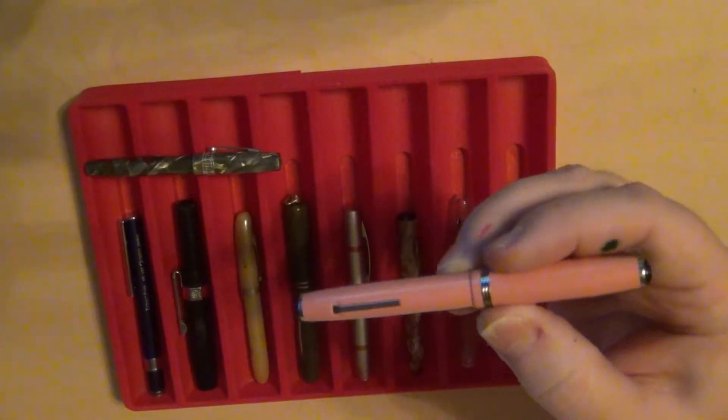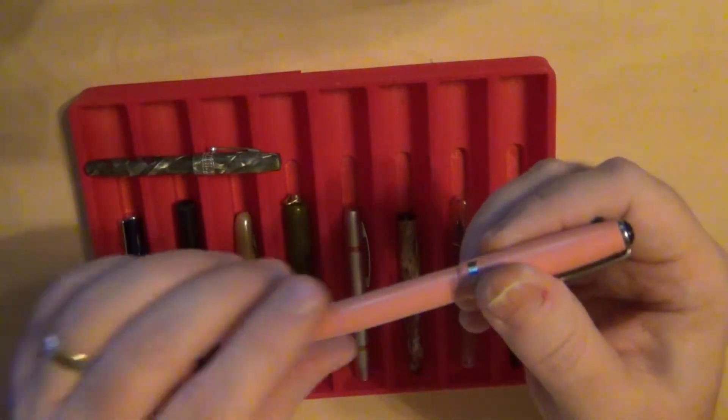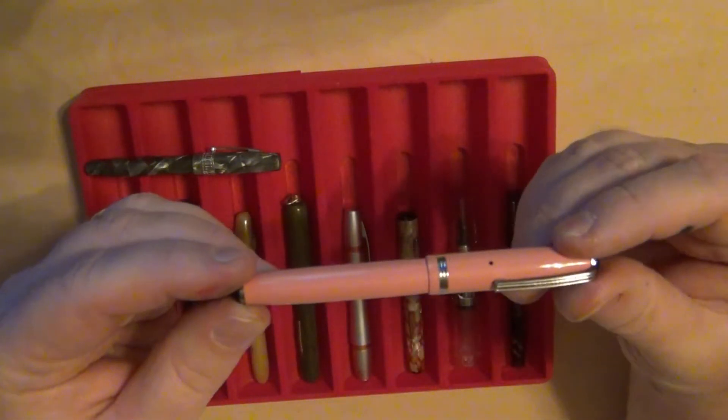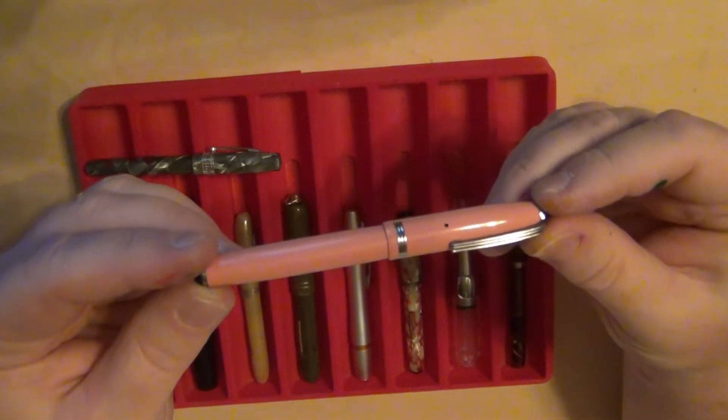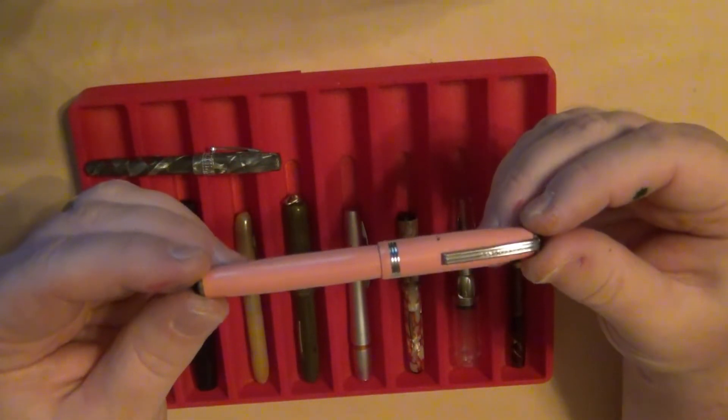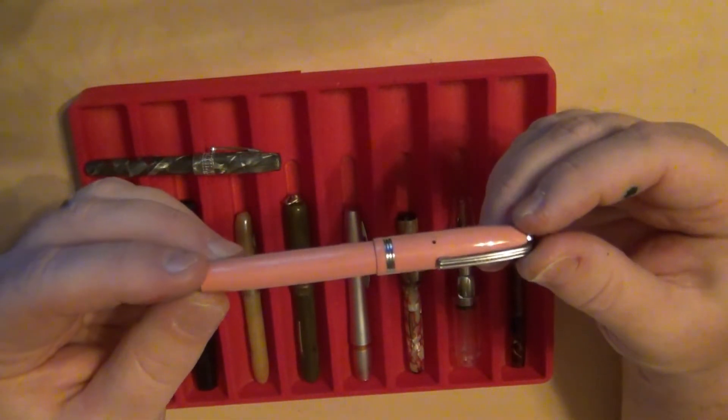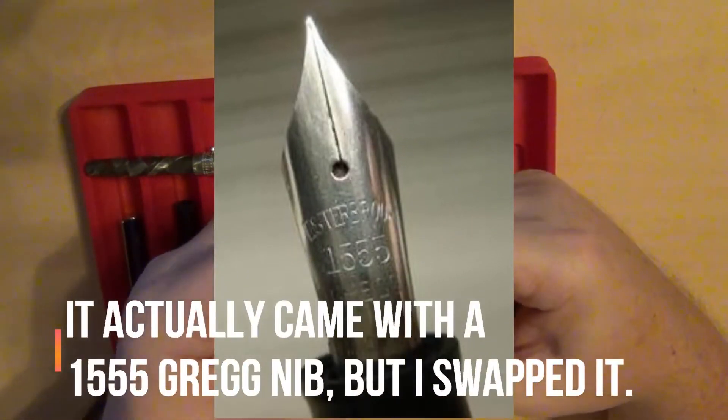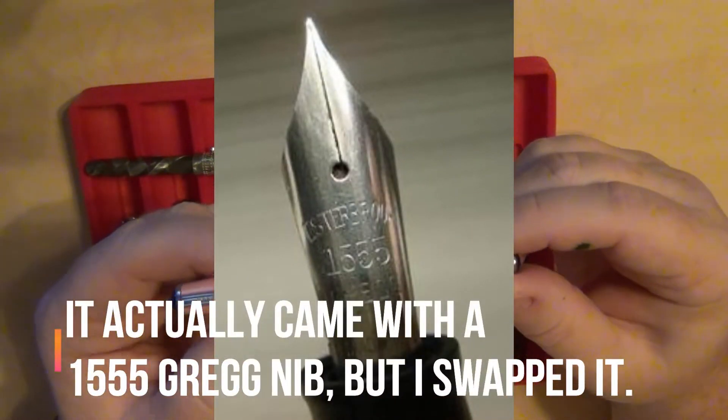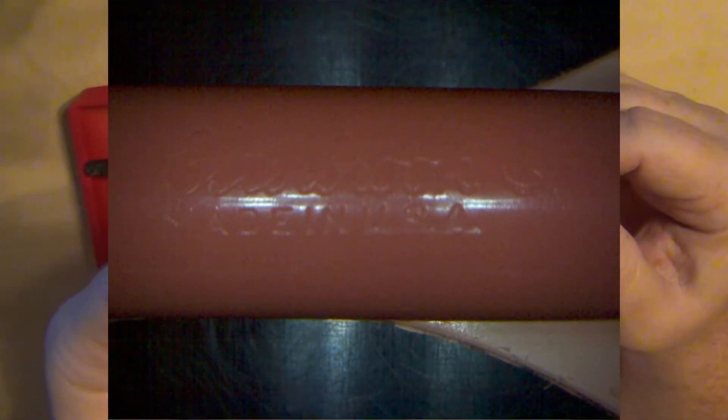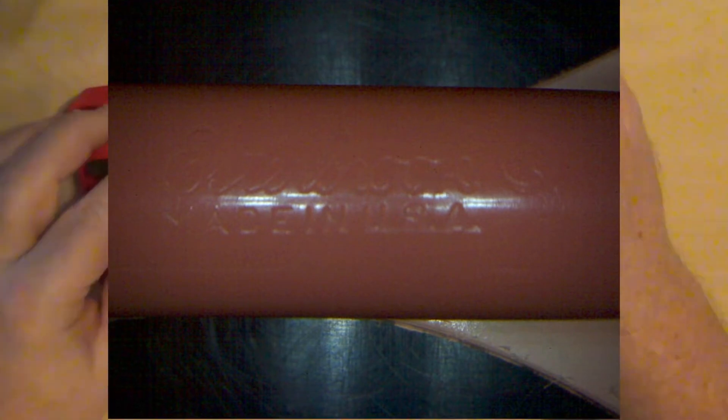Of course, it is still a 1940s lever filler, and I'll show you how well this one writes. And if you looked at one of my recent pen mail videos, I shared that I did pick up an Esterbrook nib. It was a manifold nib, a medium manifold nib. And that is what I put into this baby right here. So I'm interested to see how well that one writes. This one does still have some imprints on it. I'll try to get you some better close-up pictures of this stuff.